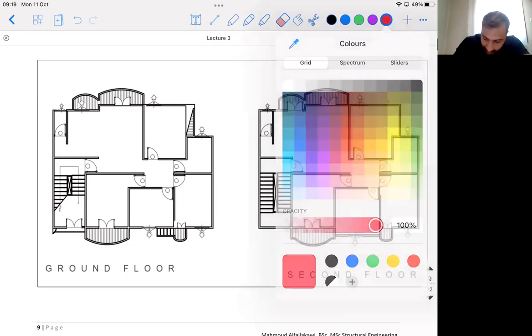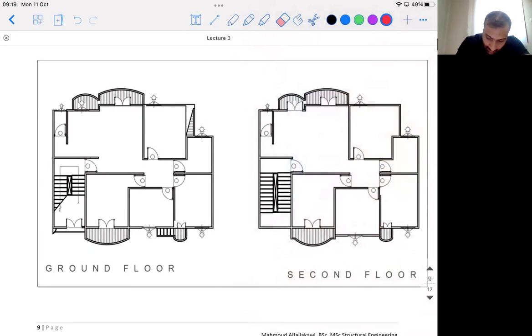But here, notice that we have a window here. So our column will be something here in this orientation, like this. Here, the corners of staircases. So see when I say two different resisting systems. Here as well. Here as well. Here as well.